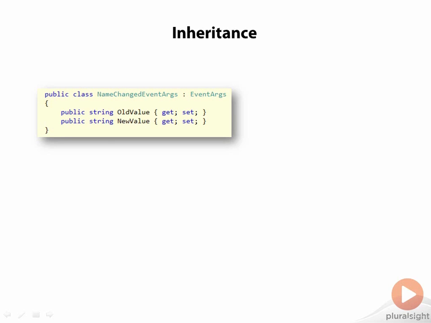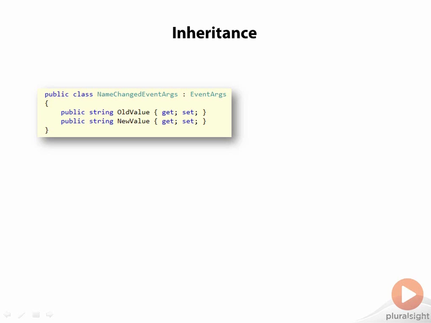The syntax for inheritance is to use a colon after the name of your class, and then you specify your base class, the class whose members you want to inherit. You want those same methods and those same properties in your class. We've seen inheritance already when we defined a custom event arguments class for the gradebook's name changed event. All events in .NET should pass an arguments parameter that inherits from this base event args ultimately.